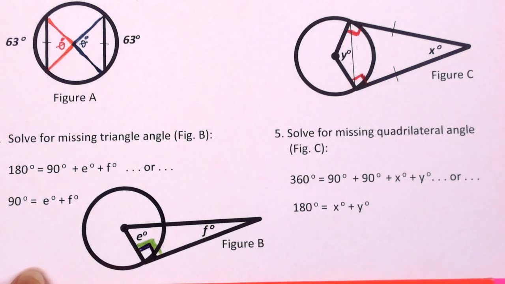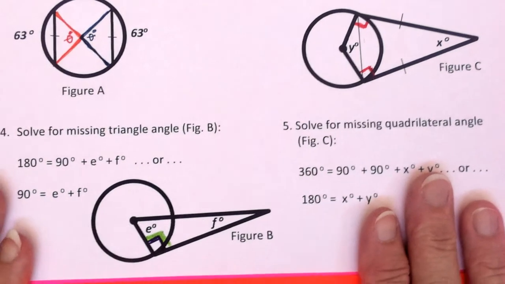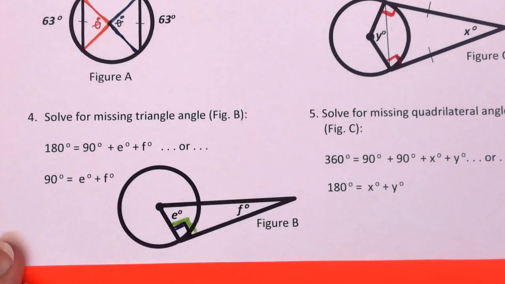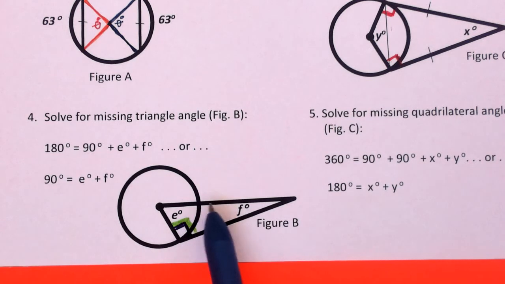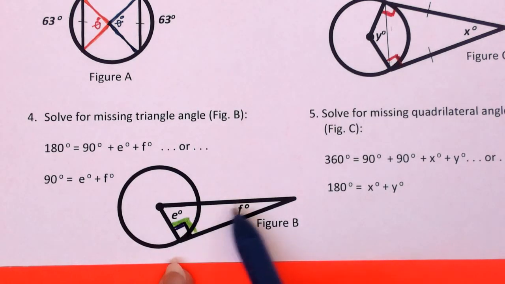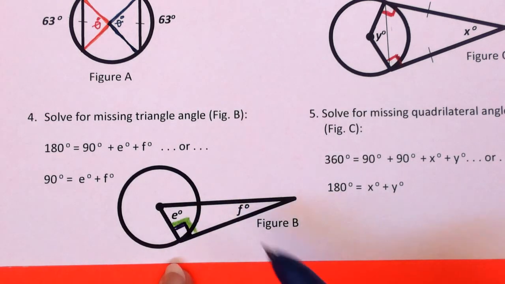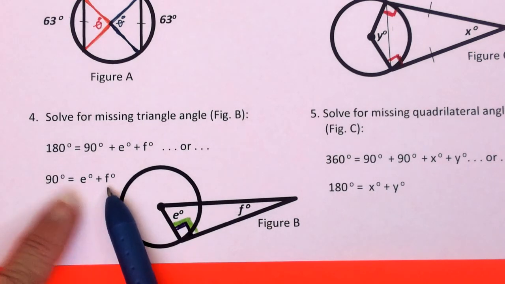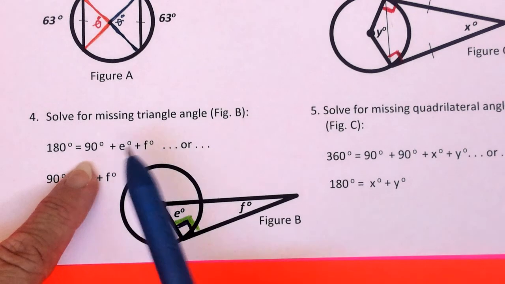Always true. And you have the same type of arrangement you can do here on the left, problem 4, with any kind of right triangle. This tangent in figure B touches a radius, therefore you have a 90-degree angle there. That means angle E and angle F also have to add up to 90. It's called the acute angles theorem of right triangles, because all three angles always add up to 180. So here you can just add E and F to be 90, or you can add all three angles to be 180.